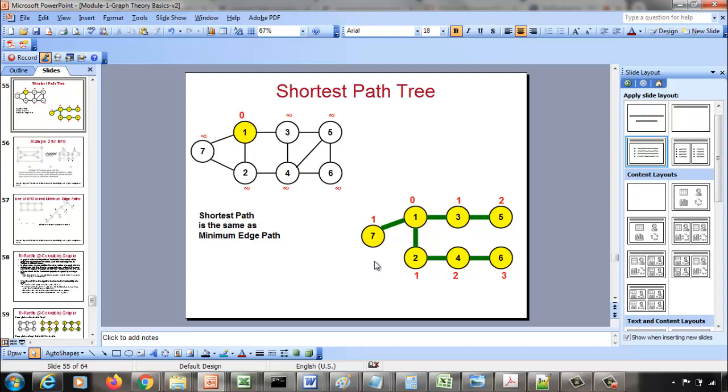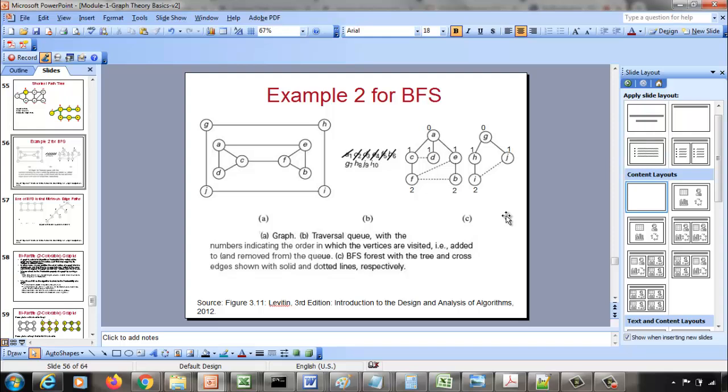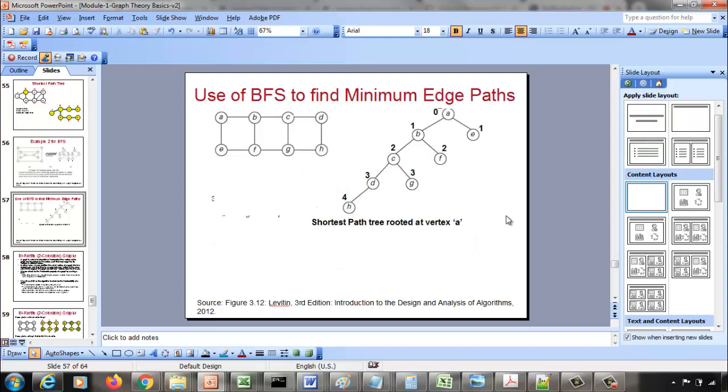In this case, that can be found using the level numbers. The shortest path from 1 to 7 is of length 1. The shortest path from 1 to 5 has 2 edges, that means it's length 2, level 2, and so on. So that is something you can find.